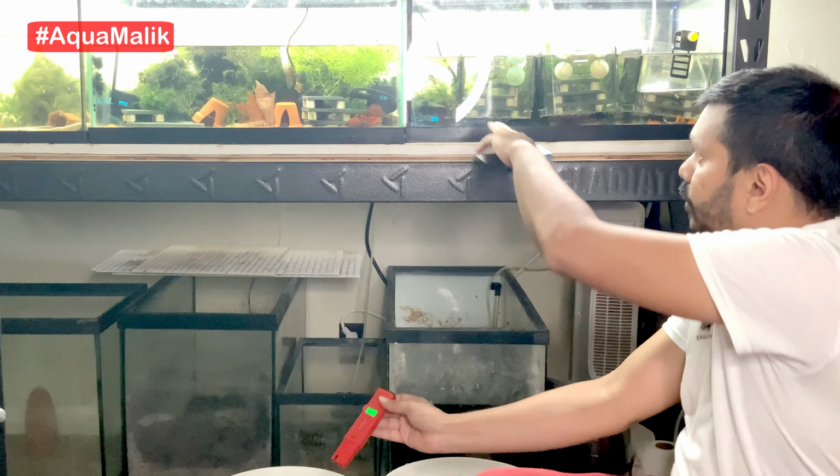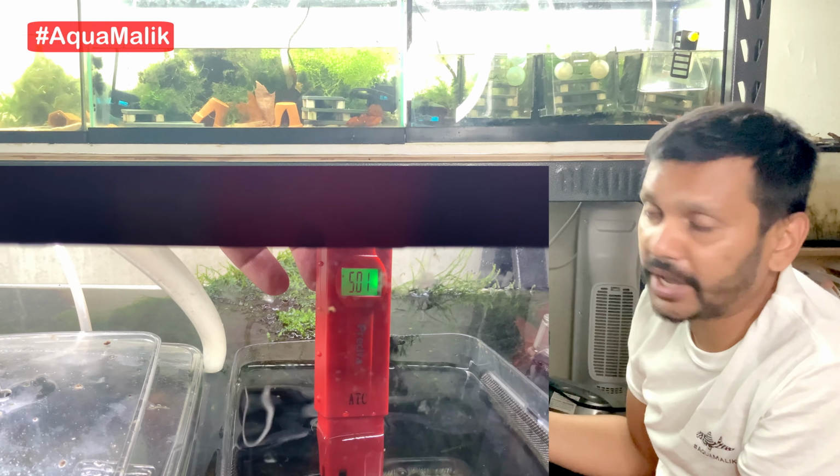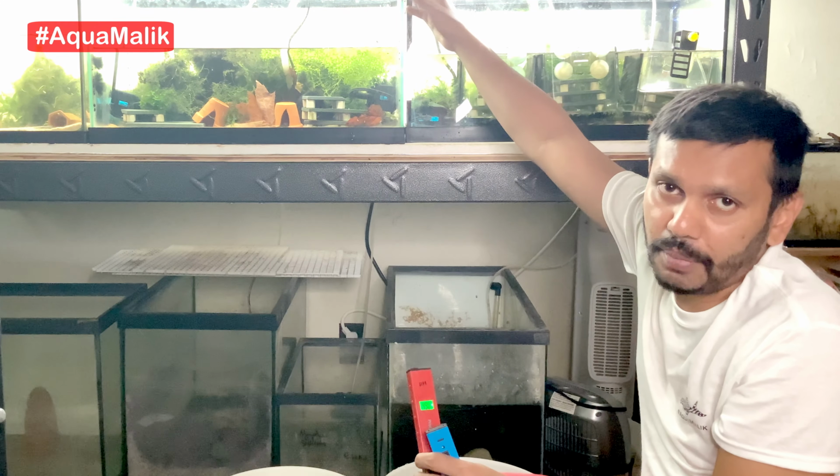So the next step is going to be the most crucial step, and in my situation, I don't really have to worry about the water line being here for a few days. So I'm going to leave the water where it is right now, and I'm going to continue to add a container, like a gallon or half a gallon. I would say probably about half a gallon of water into each tank every few hours over the next couple of days, and then ideally bring the water level back up to here.